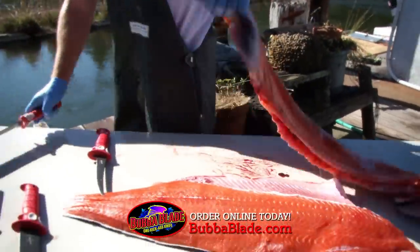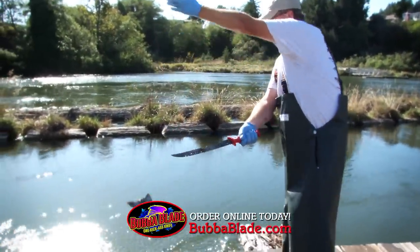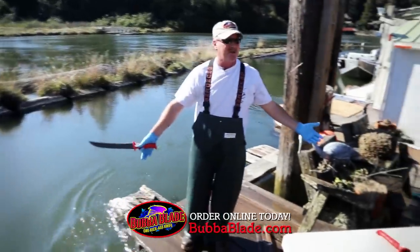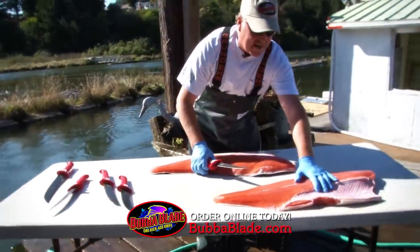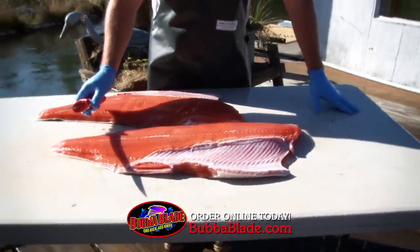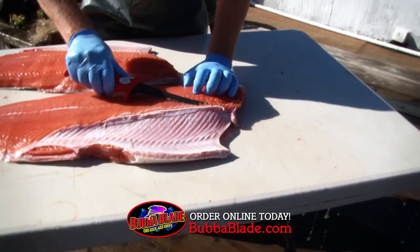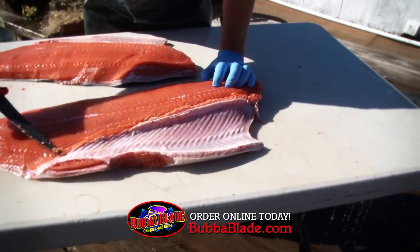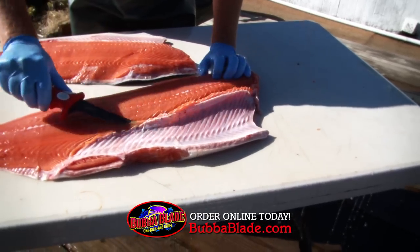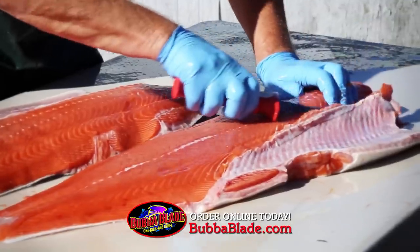Watch this — come over here, I want to feed the smaller fish. All goes back to nature, folks. Now watch how easy I can take these belly bones out of this king salmon right here. Not even the restaurants take out these belly bones a lot of times. But with the Bubba Blade you can come right in just like that, right underneath all those bones, just a couple quick sweeps like that.